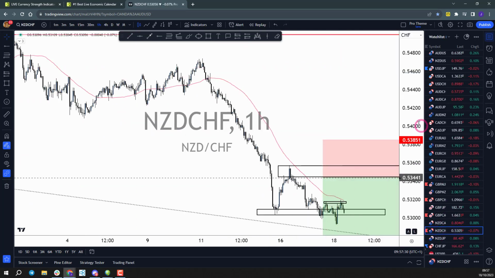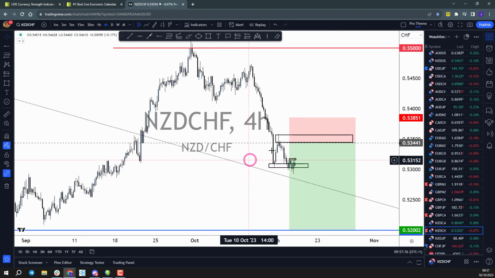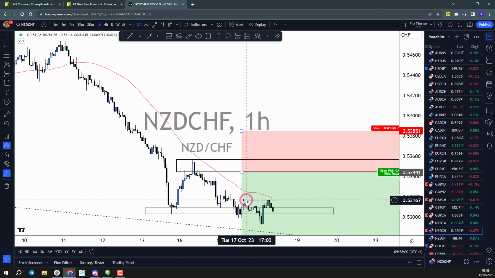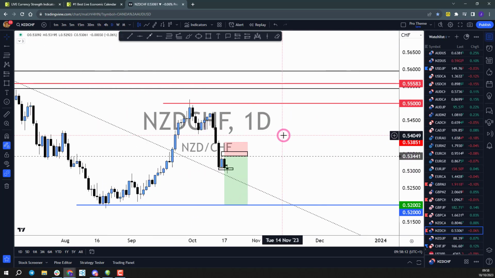Kiwi Swiss, obviously the one that tops our day traders table at the moment. I was watching this 4-hour time frame. This was the area we were really interested in, around 0.5340. What I was looking for was price to potentially come back into that area, find resistance, and then we'd look to get short. Price is struggling though at this little level, which is like an hourly high. If we go down into the hourly time frame, you can see this high that formed on the 17th of October at 0.5315 is getting rejected at the moment, and we're starting to see a little bit of downside pressure. So two options I think here for Kiwi Swiss.